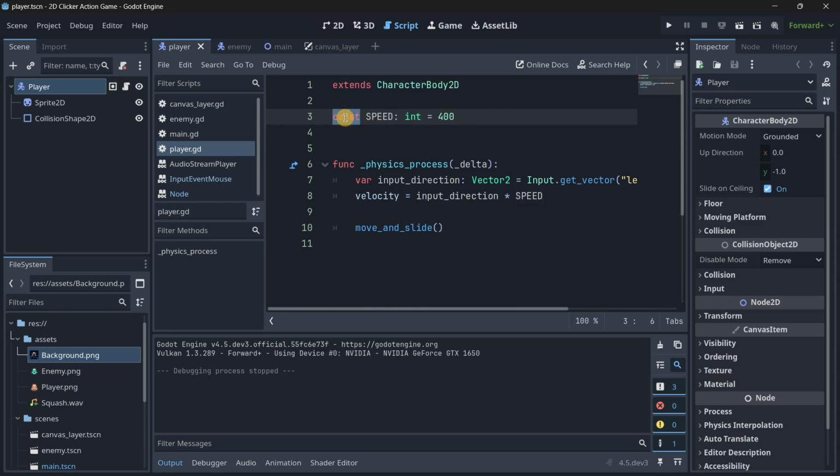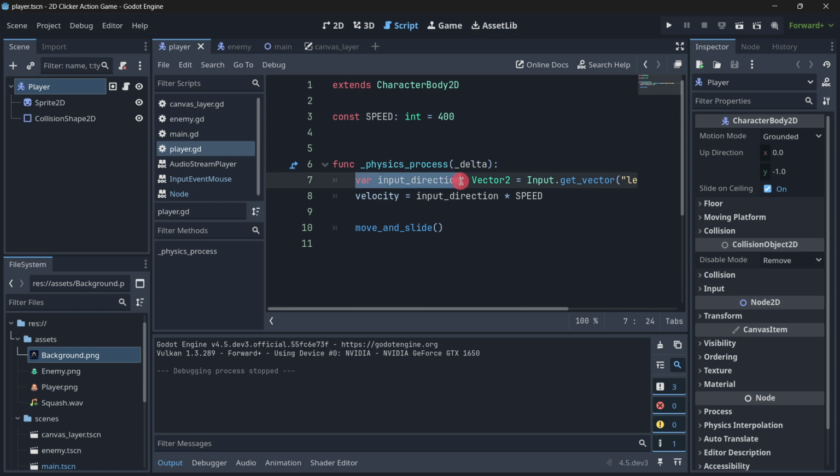Once again, this can be a variable, but it's better to declare it as a constant as its value won't be changed. Once again, I'm using here the physics process because I want to move a physical object or an object that has physics. So if we want to do it, we must do it on the physics process. If we are doing this on an area 2D, we should not do it on the physics process. We could directly do it on the process.